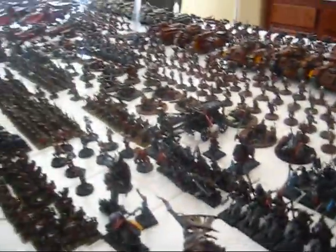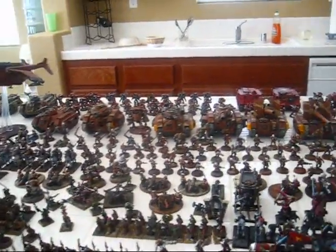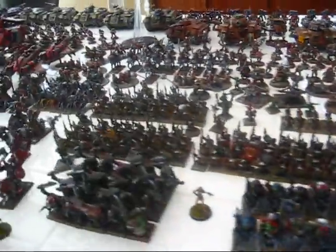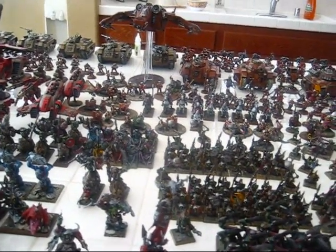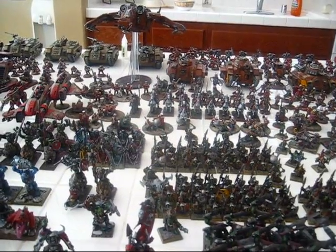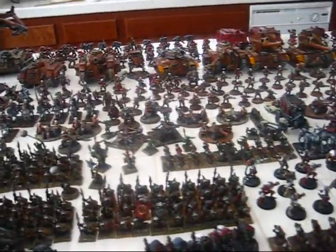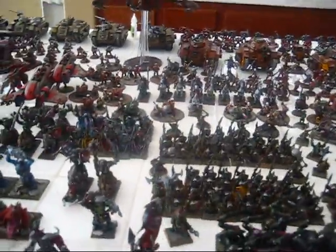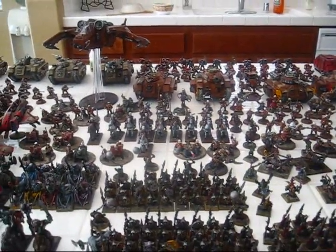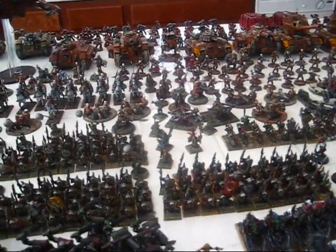Now, I'm not the greatest painter in the world, I'm not going to lie. But when the whole army is together — like you'd see the Imperial Guard on there, this Orks army — it actually works. It looks awesome. More of you guys should do that. If you're in the paint pit, I understand — just looking at your models, maybe primed, maybe not, maybe you've got stuff still in boxes, maybe it's so overwhelming that mentally you don't even want to think about it.